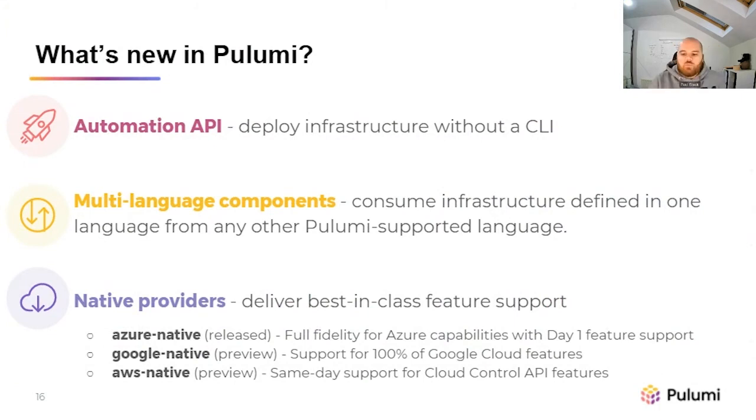So what has been new in Pulumi recently? What are the new developments that we're trying to bring to the infrastructure as code space? The first thing we've been working hard on is that the CLI is not the be all and end all for lots of people these days, and lots of people are starting to think programmatically about code. They don't want to have a manual interaction with the CLI, and they want to drive their infrastructure through an actual application. So the Automation API gives us the ability to do that.